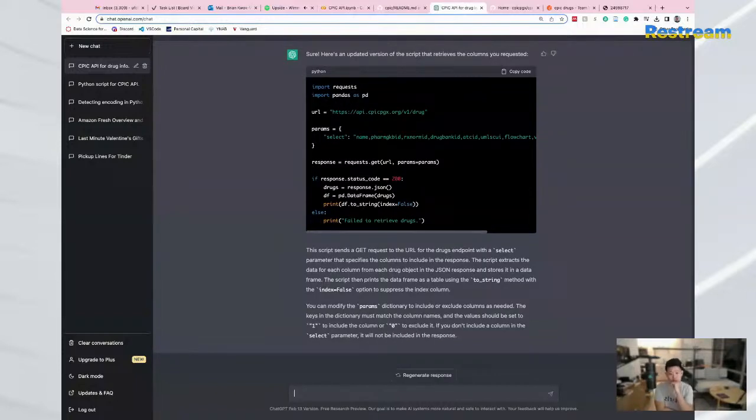The script sends a GET request to the URL for the drug endpoint with the select parameter and stores it in a data frame. Modify to include or exclude columns as needed. Hopefully this works.